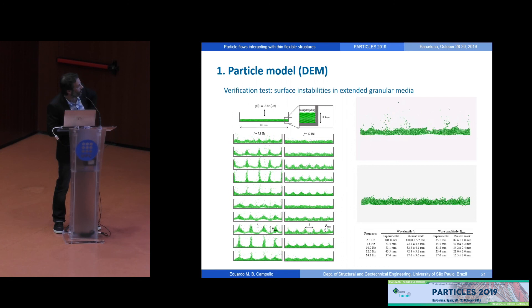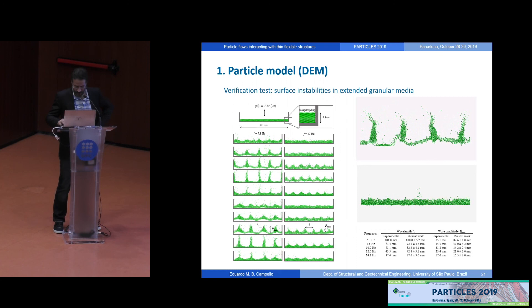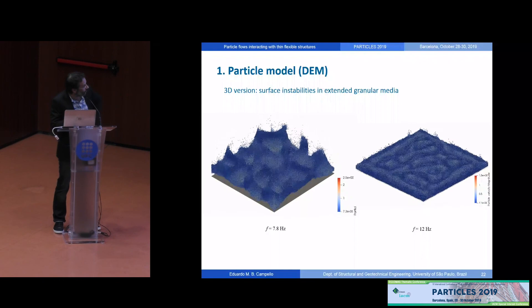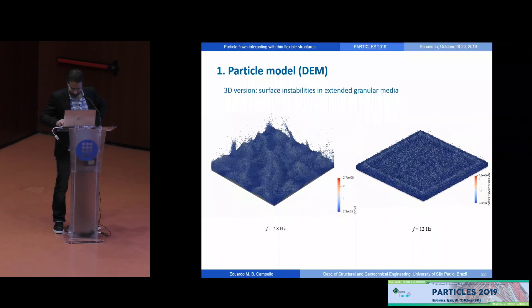We have also the three-dimensional version of the problem. I won't spend much time on that. This is another very interesting example, very simple. We have a bunch of particles stacked in a regular pattern and shown here in a recipient, and the recipient is made to move vertically according to these harmonic functions. And if we vibrate it according to certain frequencies, there are developed some surface instabilities, and these instabilities form some well-marked waves, as you can see here, for example. And you can see here, for example, under different frequencies of excitation. So these waves, they have well-defined wavelengths and amplitudes, as shown here.